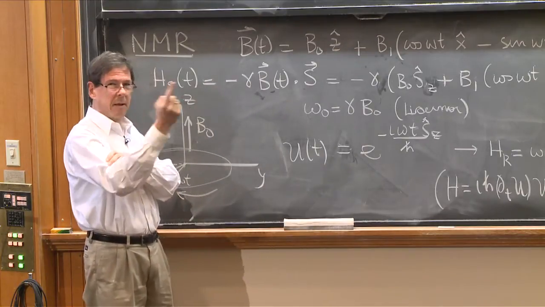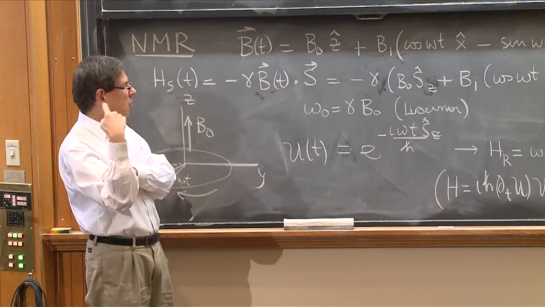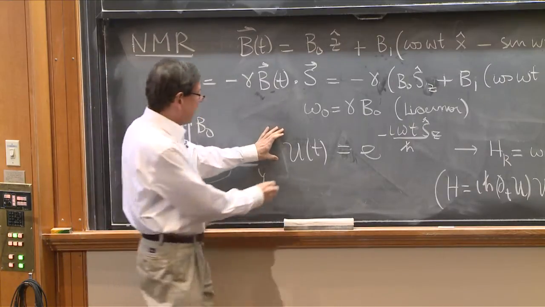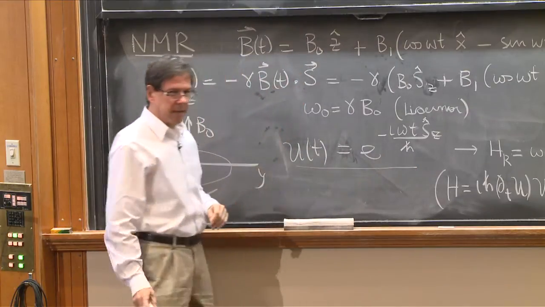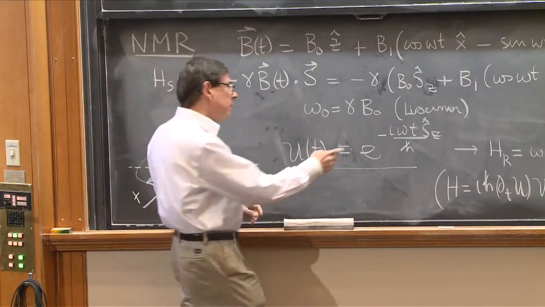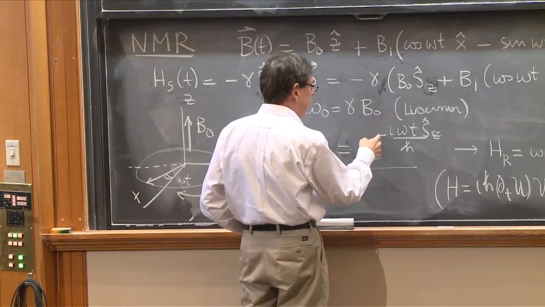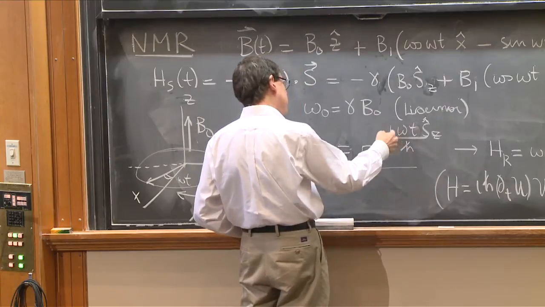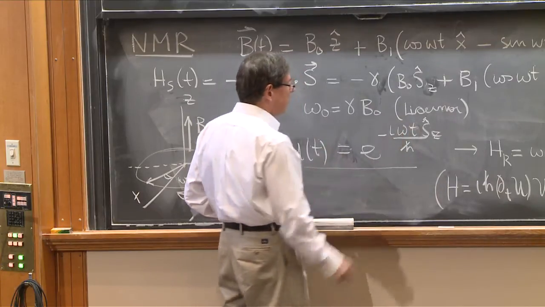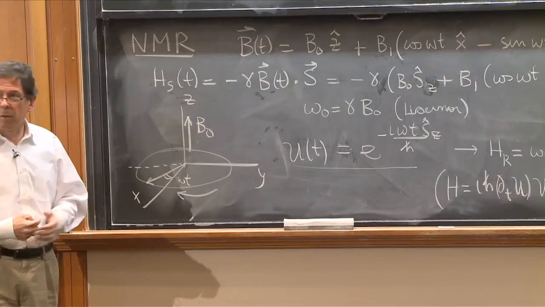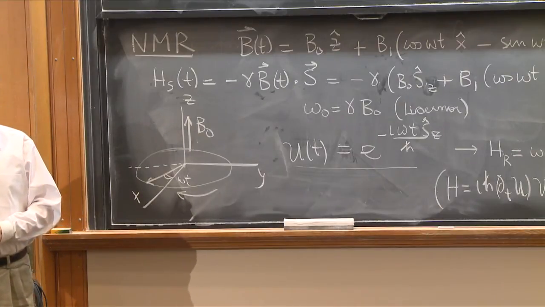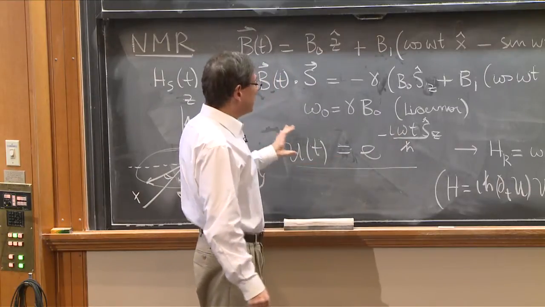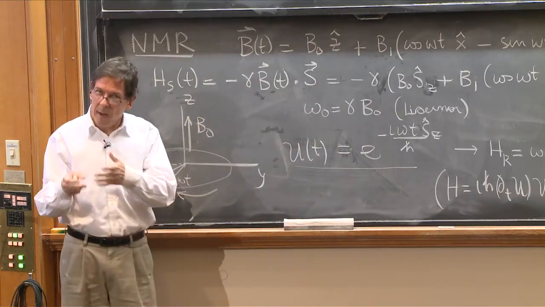So for me, they're rotating in the positive z direction with angular frequency omega, and this would be the operator that makes them rotate exactly that way. Because if you remember an operator here, e to the minus i angle Sz over h bar, this is the angle as a function of time, omega t. That's how these operators rotate states.